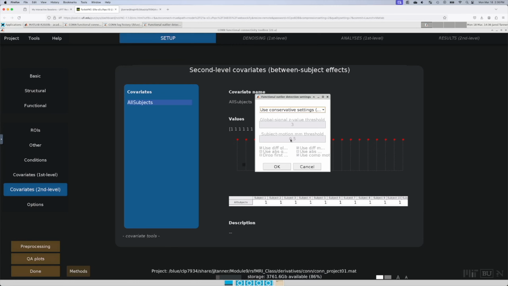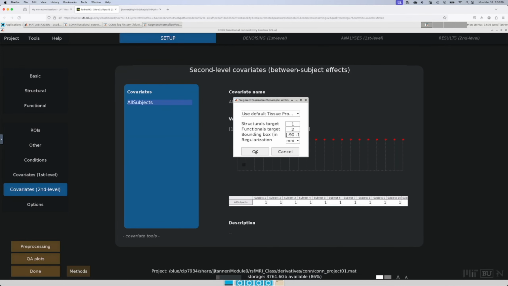That's generally about as high as we would go. Somebody might use 0.9 millimeters, but that's quite generous with motion detection. You might need to do that depending on your sample, but generally you want to use 0.5 millimeters as your setting. So use conservative settings, push OK.